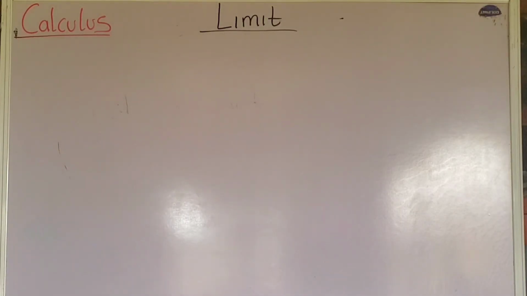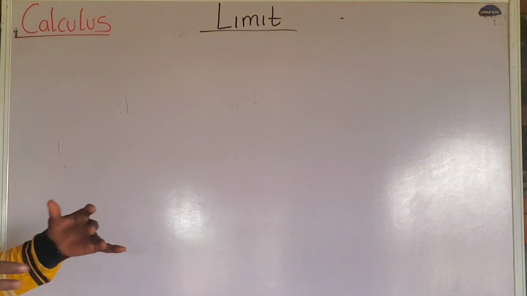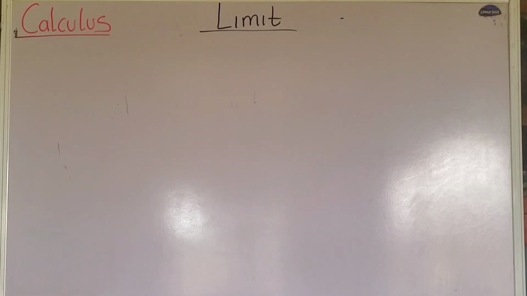Now, when you take the limit of a function and you have a significant value, that type of limit is what we call finite limit. Now, when you take the limit of a function and you discover that immediately you insert the variable that you are given, the function increases, that type is what we call diverge. That means that function diverges when you take the limit, and that type of limit is what we call infinite. Okay. Now, having understood the types of limit, let's look at an example of each type.